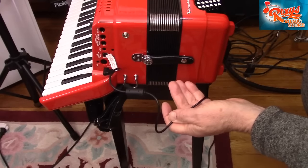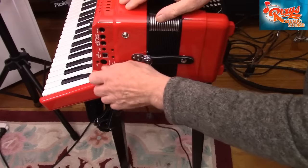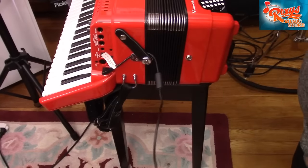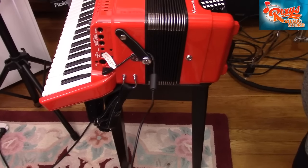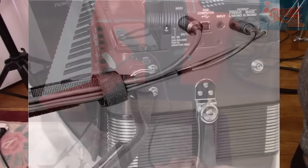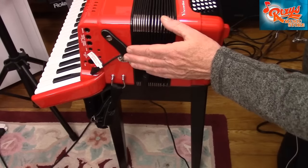If you are using just the AC adapter cable, they recommend routing it under the bellow strap. Now the cable is better protected — if it is accidentally yanked, the plug will not be so susceptible to getting yanked out of the receptacle. For higher numbers of cables, they recommend securing all cables to the bottom of the right shoulder strap using a Velcro strip that they provide in the box with your instrument. But you will soon discover that such stress-relief protection is a bit marginal.